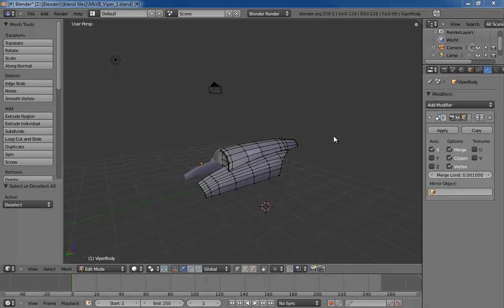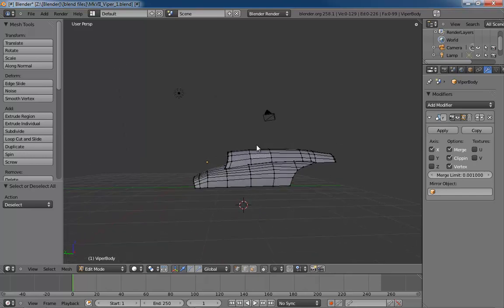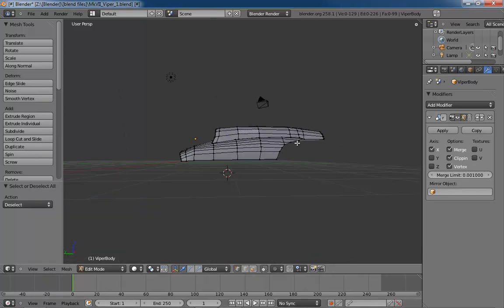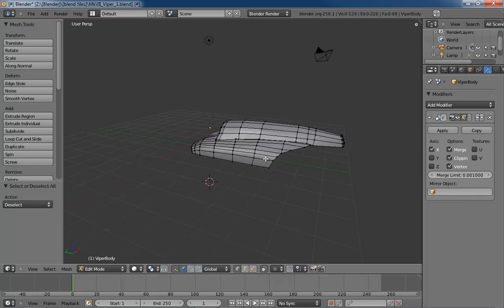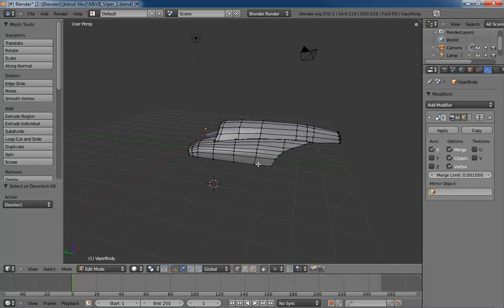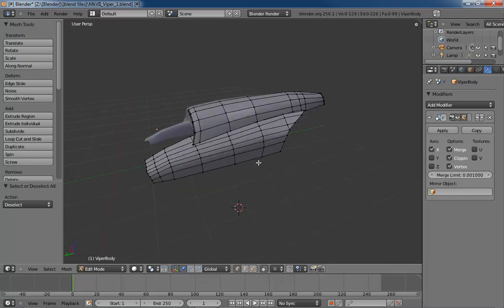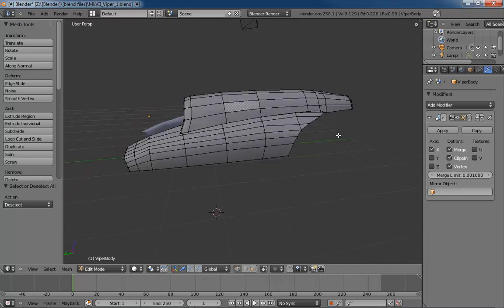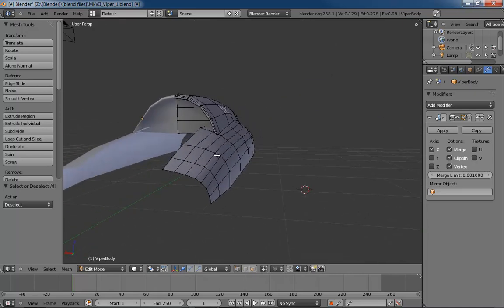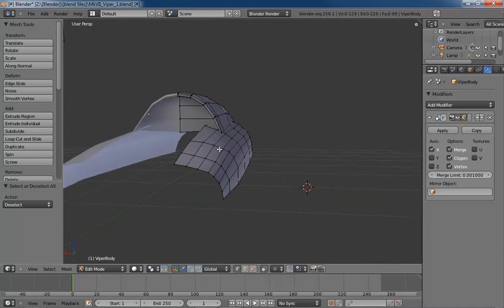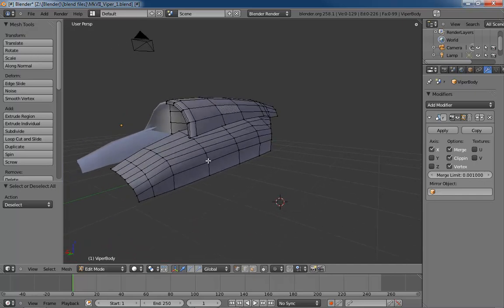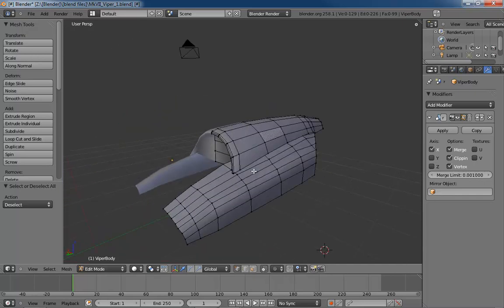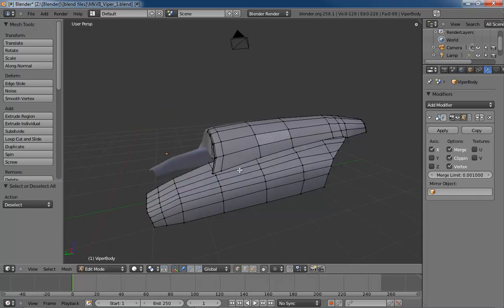Alright, we are back, and we're still modeling out the rear part of the fuselage of our Viper. Now, in this case, I'm going to start moving my way down, but before I do, I wanted to tweak the way the surface is looking. There are some dents in it, some pretty unsightly areas, some things the vertices are doing which they shouldn't be doing. And I wanted to give you a couple of tips on ways that you can track down problem areas, which may help you out in the future.